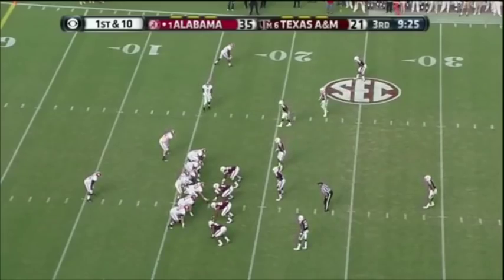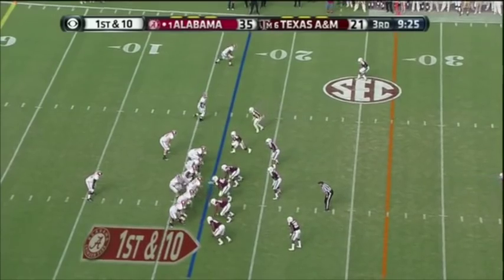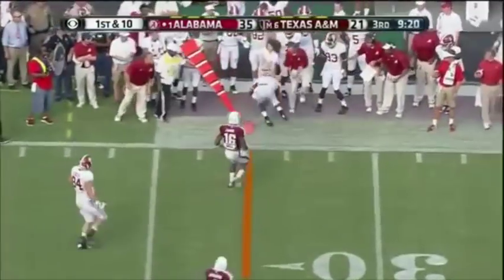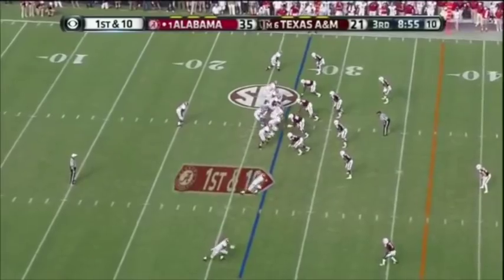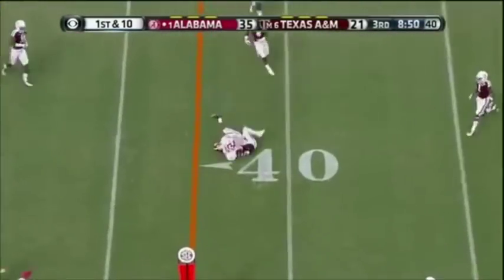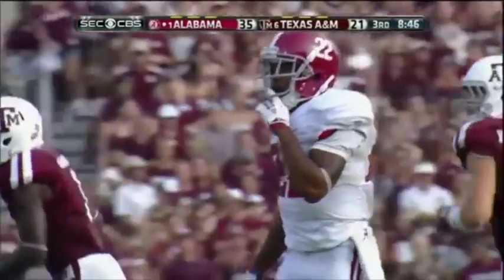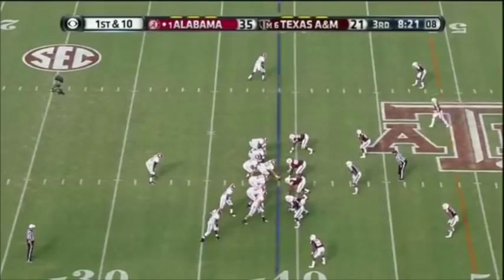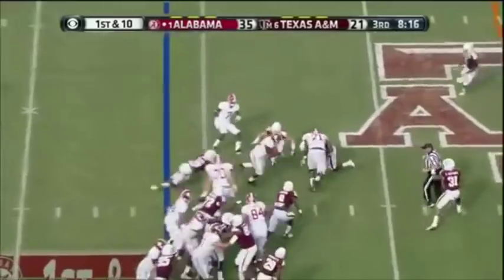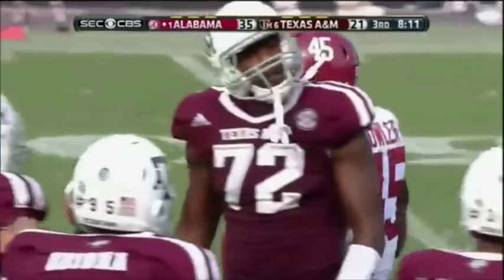This is only the fourth play offensively for Alabama in the second half. Play action — rush from the corner. He's got DeAndre White. Play action again right side — man open again, it's Christian Jones. He is a really good thrower to the outside of the field. Fowler up the middle — boy, he is a load. He's their Lacy this year.